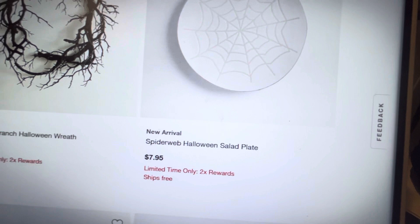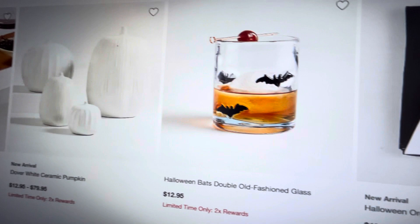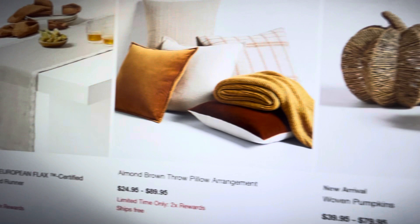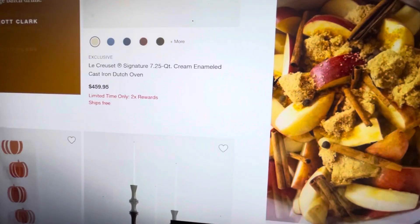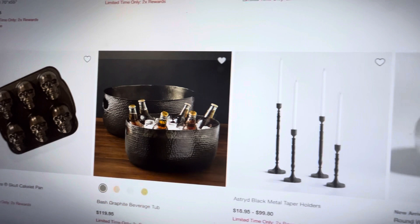These salad plates are adorable. I like the colors — how they're plain and simple. Here are some cotton dish towels. These bat cocktail glasses are adorable. Again, if you are decorating a bar cart. And here are just some other items that they have. I would use something like this more for my Thanksgiving decor. And of course you have a black matte salad plate. The trick-or-treat doormat is very cute at $29.95. And I love this Dutch oven — you could use this anytime throughout the year.